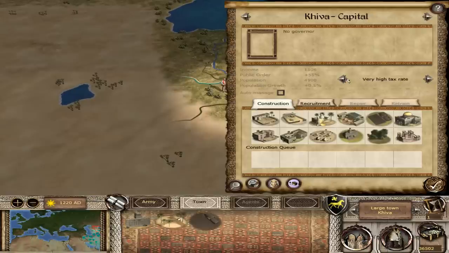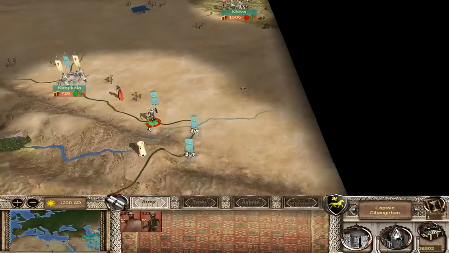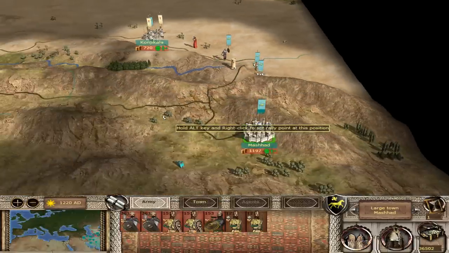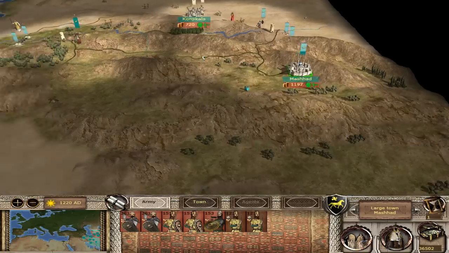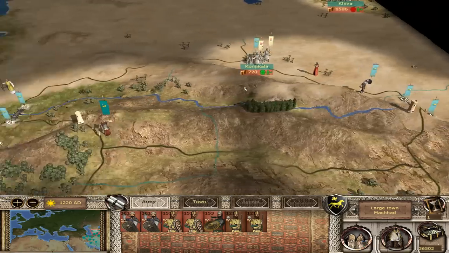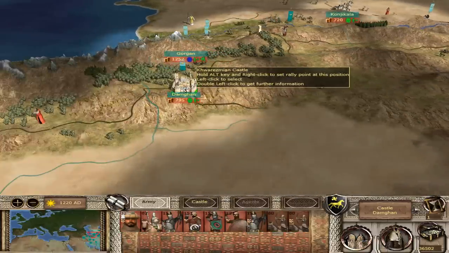Jack up the tax rates here. Doesn't matter if it riots, I'm going to lose it anyway. No point constructing anything here, because this would probably be the next stage of things to be lost. I can delay them as much as possible, but eventually I will lose these two settlements here, and possibly this one as well.